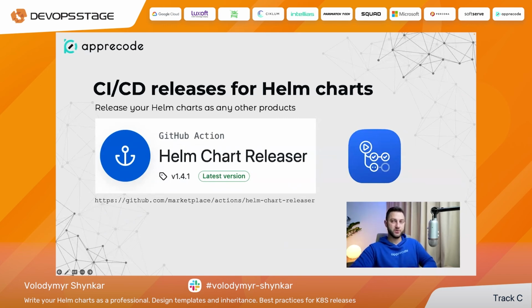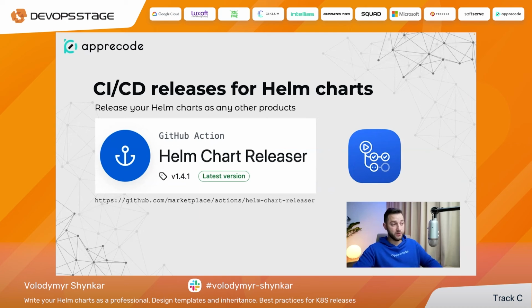Since Helm is really popular in CI/CD or something like that, and it also has some embedded features from GitHub Actions, like a GitHub action called Helm Chart Releaser that easily integrates to your repository.